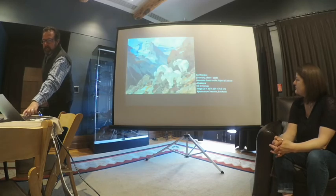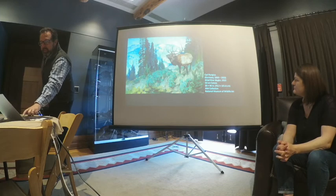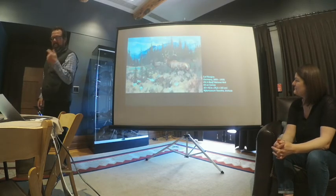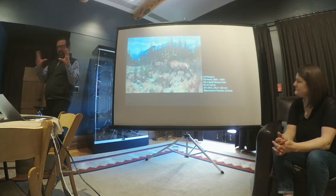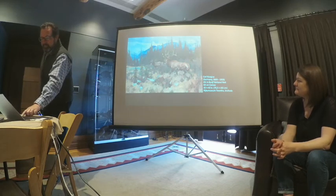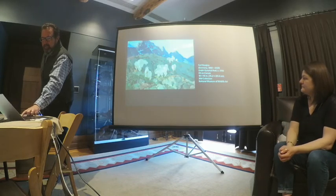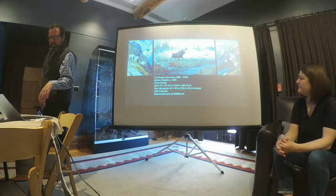This is their goat painting, our elk painting. They're on some snowy paintings. This is an elk painting from Enskede, but we have one where he sort of started it off but reversed it. So we have one that looks the same but in a different orientation. This beautiful piece from here, my favorite mountain goat painting. And then we're going to put the triptych back together, which will be really fun. That'll be awesome.